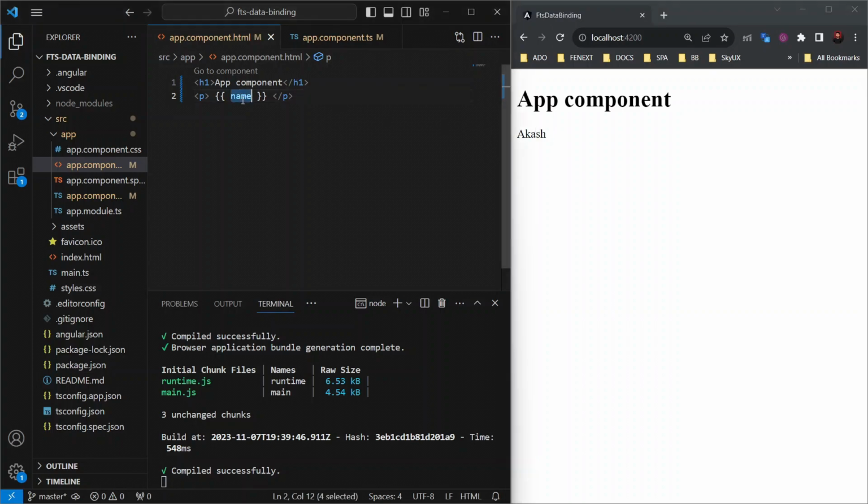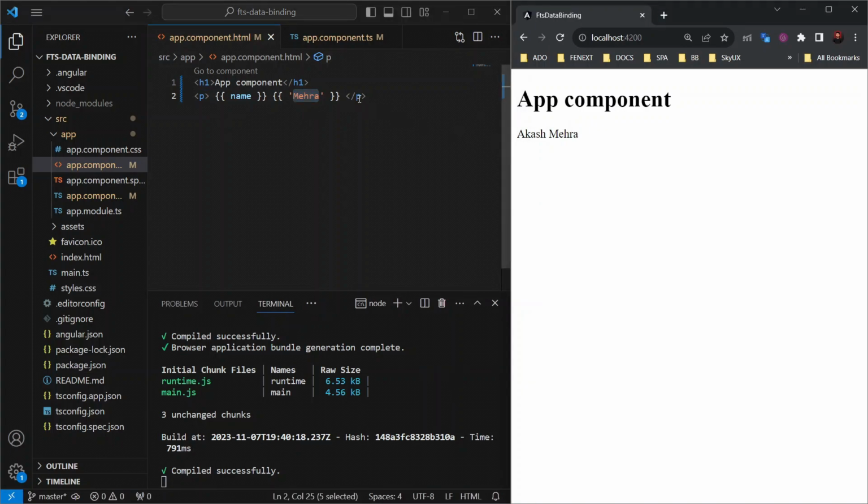But remember that you can not only just put a variable inside these curly braces, instead you can put any expression which can result to a string in the end. You can even put a string inside the curly braces like this. Curly braces, then quote Mehra, and then save. So basically whatever you write inside the curly braces in the end should return a string.